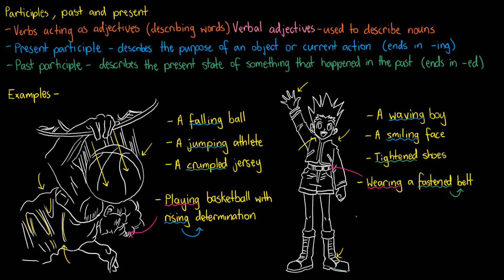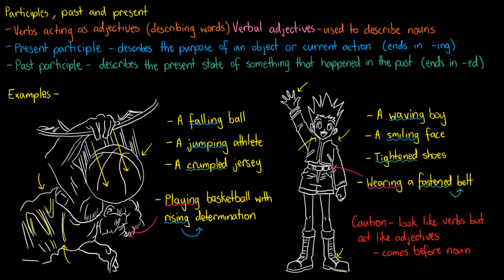Okay, so we've seen a few examples now, but we want to know what to be careful of so we use it correctly. Now, participles look like verbs, but they actually act in the same way an adjective would because they're describing nouns. So they look like verbs, but they act like adjectives. So because participles are describing nouns, they'll always come right before the noun. And we can see that in every example here.